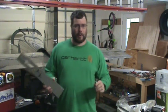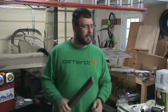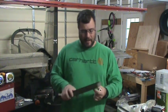So after a long sit in my moaning chair, and I'll make a video describing what this essential aircraft building piece of equipment is, I figured I'd try to come up with a solution where I didn't have to order a new piece and drill out all these rivets. And I have enough material to make one more piece.